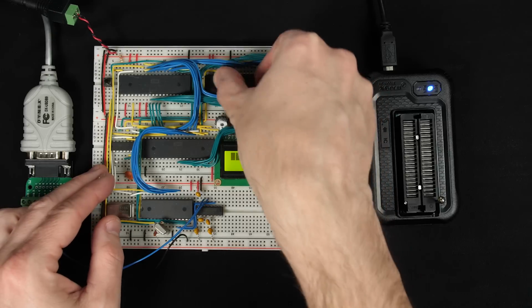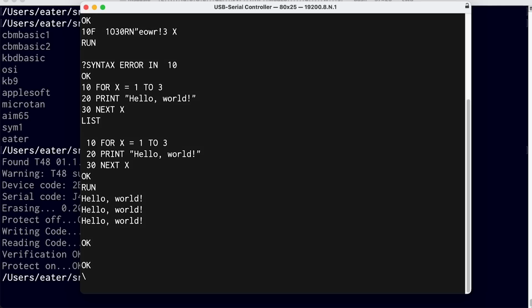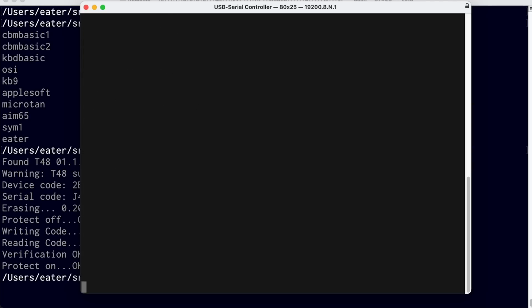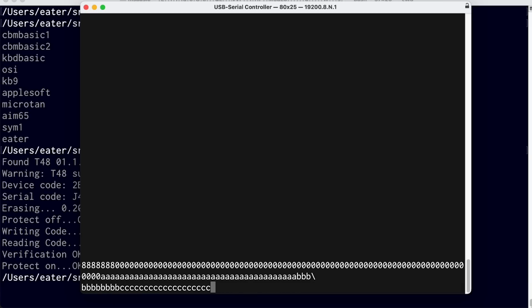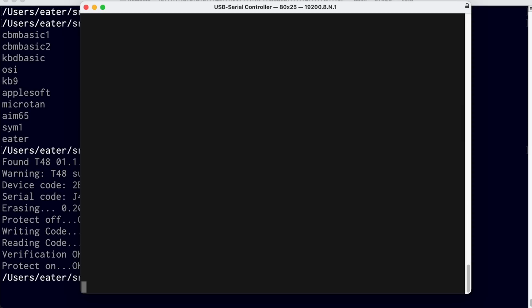So I'll put that EEPROM back in the computer and reset. And well, that's kind of weird. It's just sort of scrolling off the screen. I'll reset again here. All right, so if I type 80, whoa, it's like it's repeating each character that I type sort of sporadically. If I hit enter, weird.